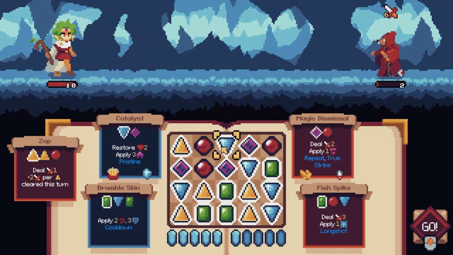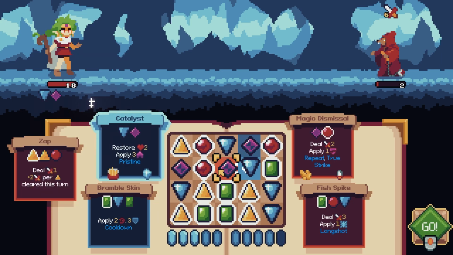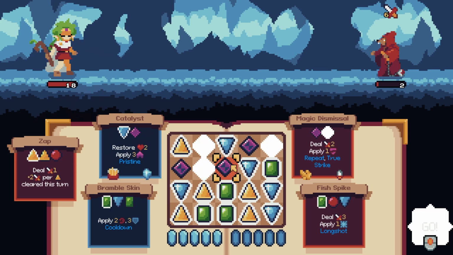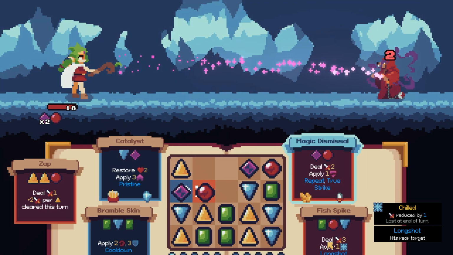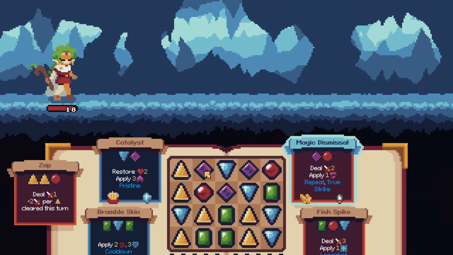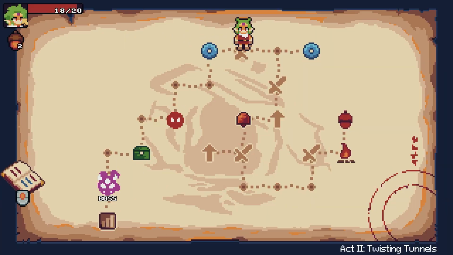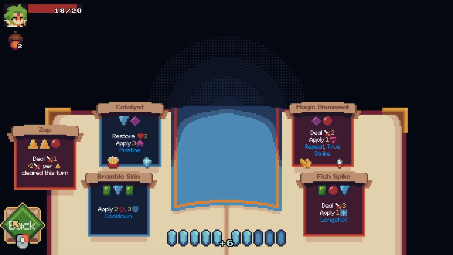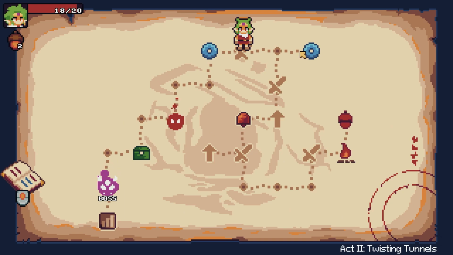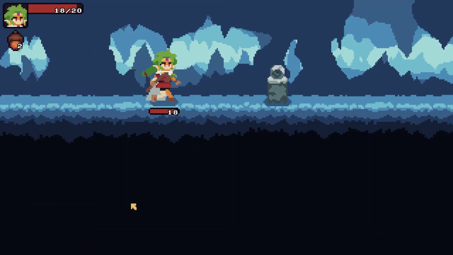Wait. What if I? No, catalyst needs to be cast in that order. Yeah, let's just heal. It will bring us up to full. We can magic missile. Magic dismissal. It's whatever. Overthinking. Not required when you're banned. Why didn't I heal? I don't think I catalyst properly. I didn't catalyst properly because it dealt 2 damage.